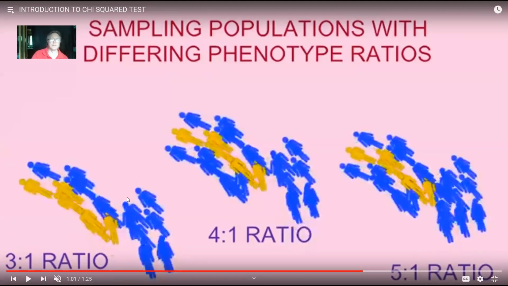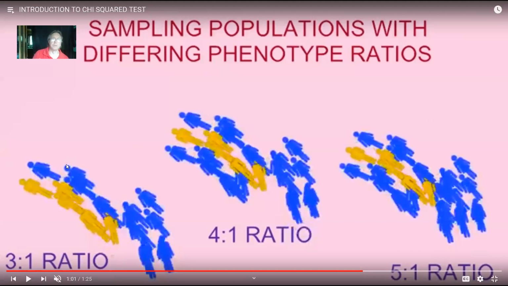That's then my cutoff. So I ask, when I measure my observations, is this what you would be likely to get 95% of the time? If you're predicting a 3-to-1 ratio, and if you look at what you observed, 95% of the time, would a 3-to-1 ratio give you this value? Maybe it's not exactly 3-to-1, but it's close. So what's close enough? What do we get 95% of the time as far as a difference from a 3-to-1 ratio? That's what we then use as our cutoff.